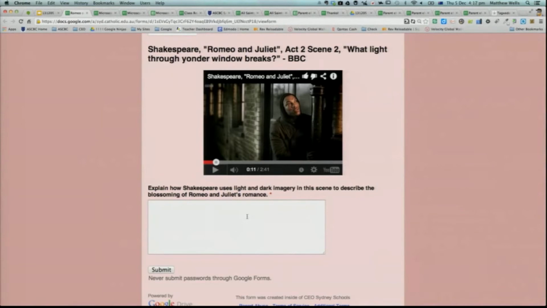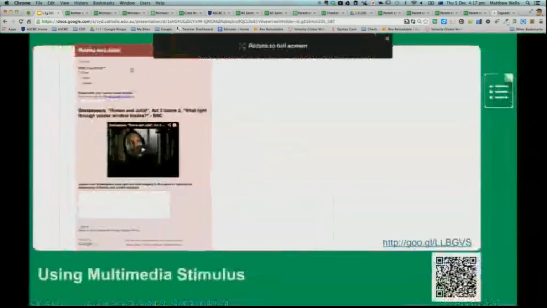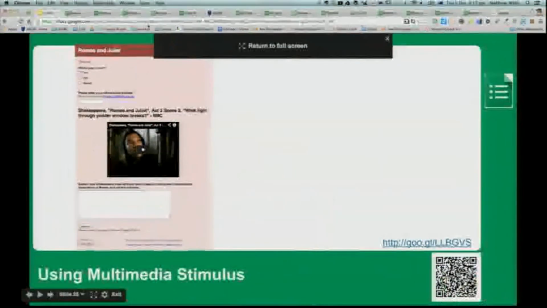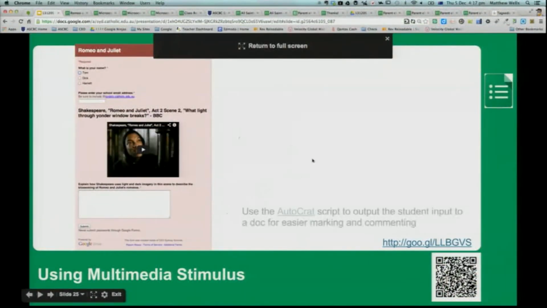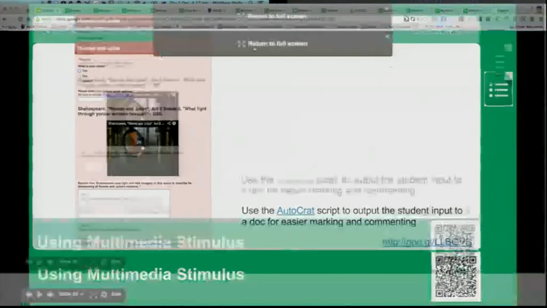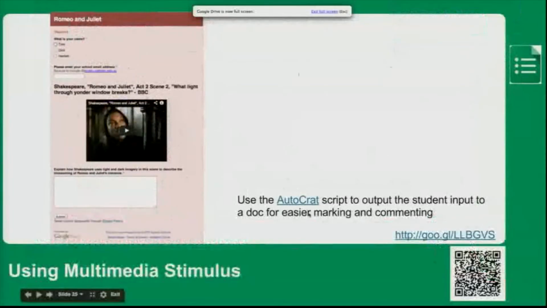Now the students can type in a response, and this could be a senior piece of work where you may not be wanting just a couple of lines. They could be typing in an extended response. One of the problems, of course, is that when they type in the response, it goes into a spreadsheet. But where I've used this activity, I've incorporated another script called Autocrat.